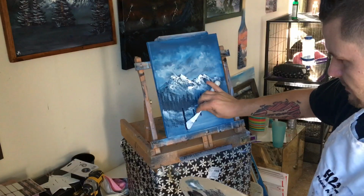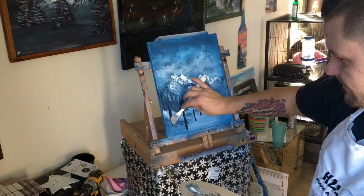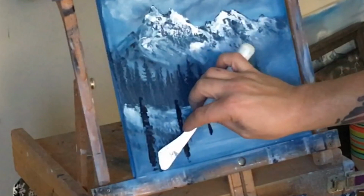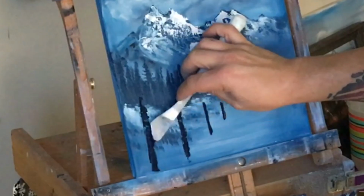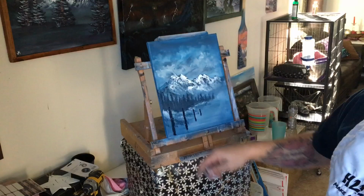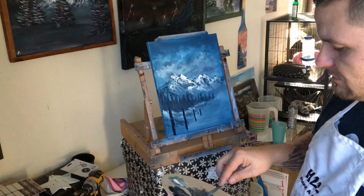I'm gonna forget about that. We'll do our last one maybe over here. And just slightly pulling to the side. You don't wanna make them humongous. You don't want them to be too thin either, but they don't have to be perfect. Doesn't have to be a perfect shape. This is just an old fence that got left out in the middle of the forest out there and has fallen into disrepair, okay? It doesn't have to look exactly perfect.